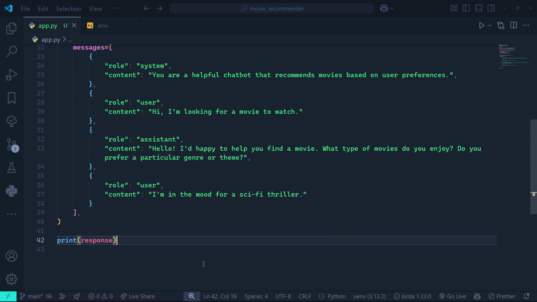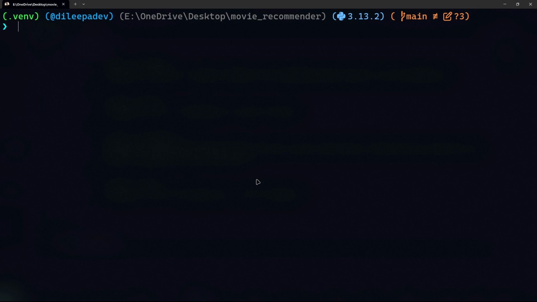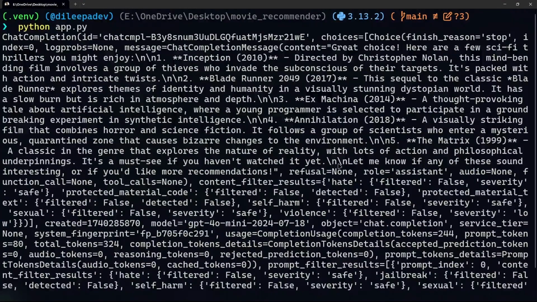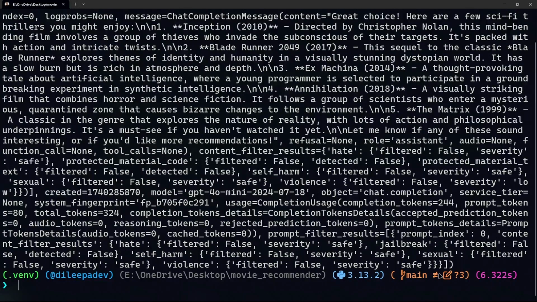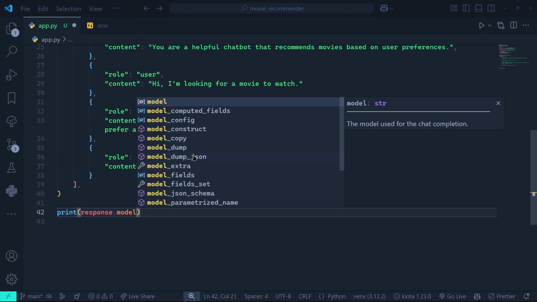Then I'm going to open the terminal and we will enter this python app.py command. And this is the response, and its output looks like a chat completion object. So how about we print a JSON type response instead of this chat completion object? To do that, we can execute the model_dump_json function.